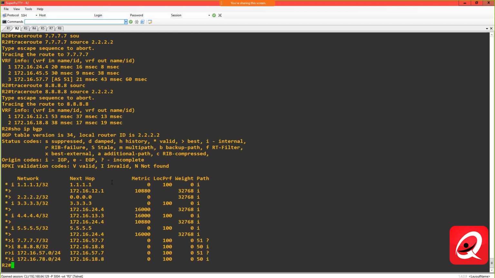So you can see for the external paths, the 7.7.7.7 and 8.8.8.8, and the 172.16.78 network, I'm only learning about one path. Now, granted, for the loopbacks, I'm learning about those a couple of different ways, but that's because of what we're doing with our IGP protocol and BGP. You can see that there are metrics applied in some cases. There are metrics not applied in some cases. So we'll leave those to the side for now.